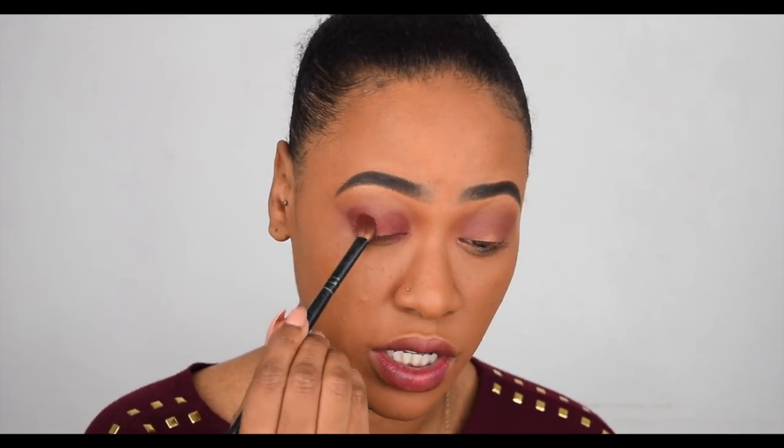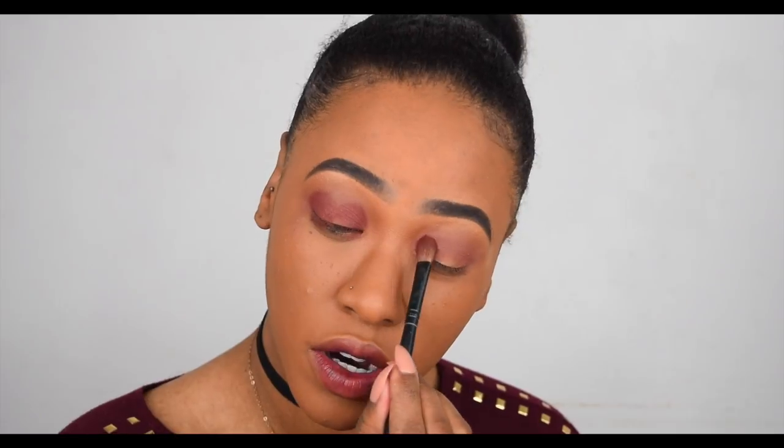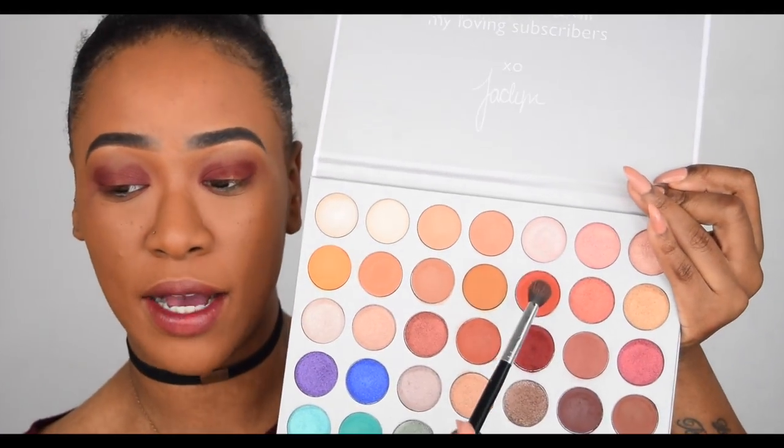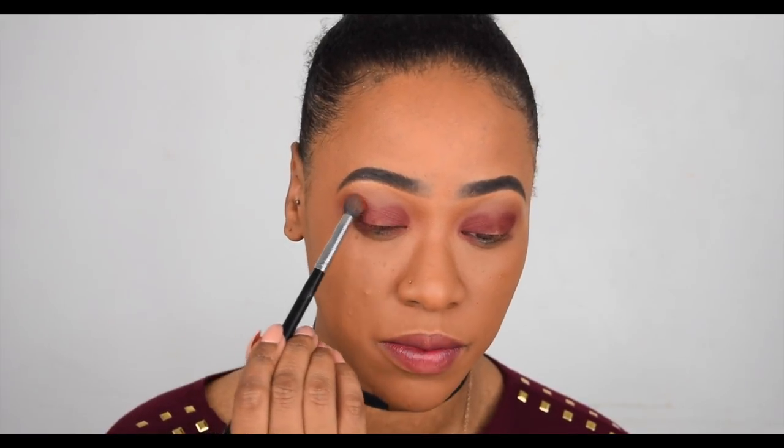Now this shade in particular I find to be a little bit dry to work with and to swatch as well. But then again, burgundy red shades are kind of hard to formulate, I've heard. Not that I'm a chemist. Then I'm going back in with my previous brush. I'm going to take a dab of this warm tone orangey colour and I'm going to blend out the edges.